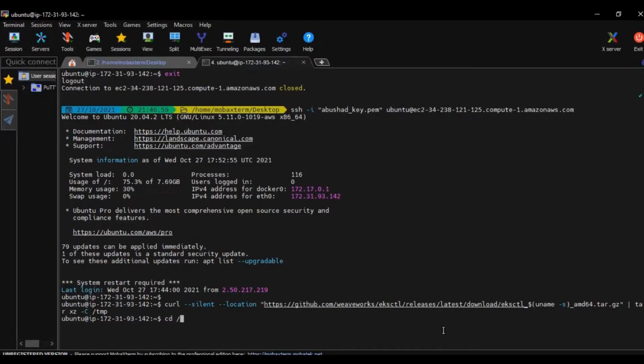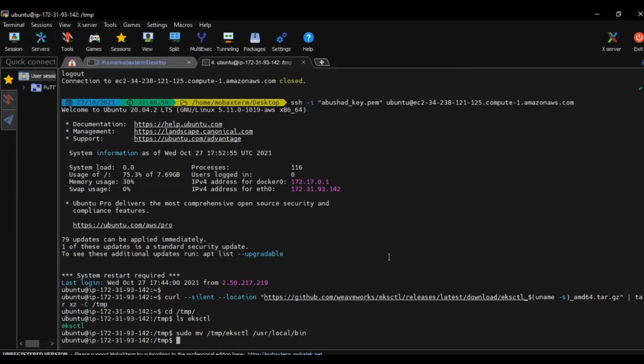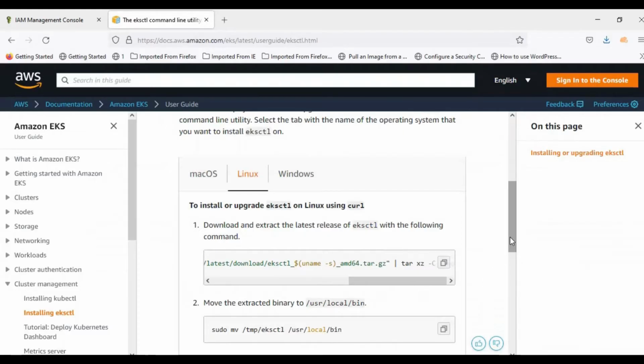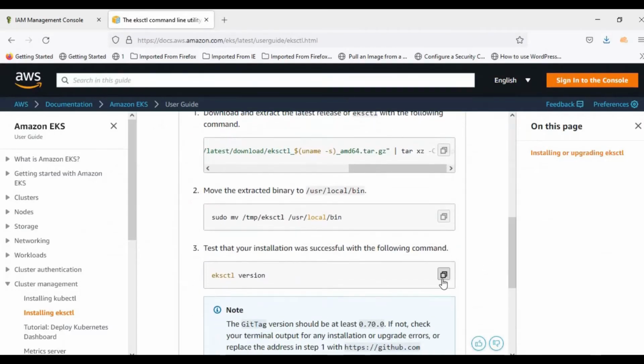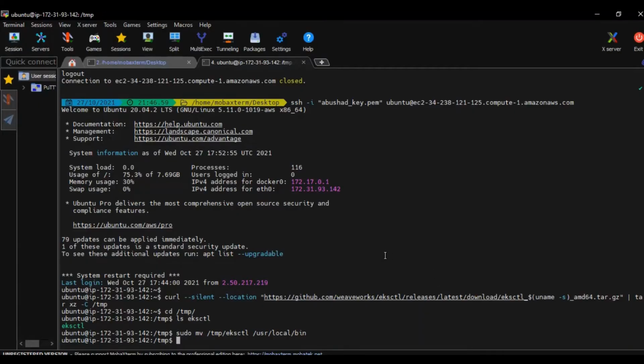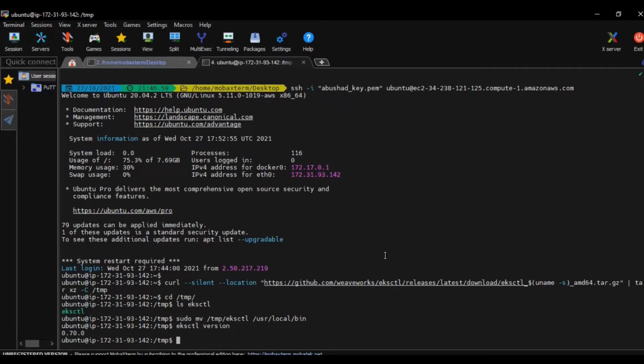You can see EKSCTL is here. We are going to move this EKSCTL to /usr/local/bin. Okay, we have moved it. Let's see the EKSCTL version. It is showing the version, which means our EKSCTL is now installed.